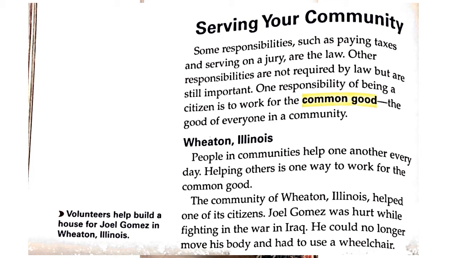People in communities help one another every day. Helping others is one way to work for the common good. The community of Wheaton, Illinois helped one of its citizens, Joel Gomez, who was hurt while fighting in the war in Iraq. He could no longer move his body and had to use a wheelchair. So let's figure out, what did the community do to help?